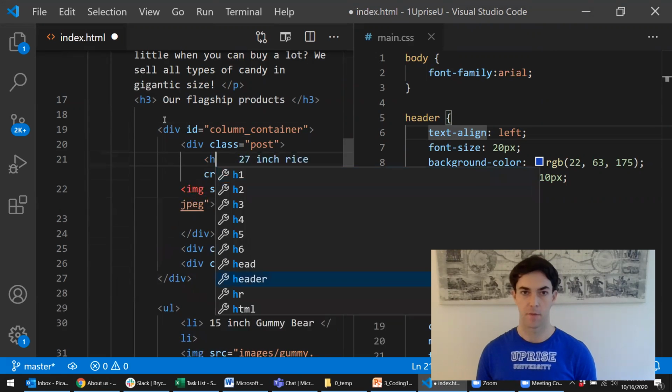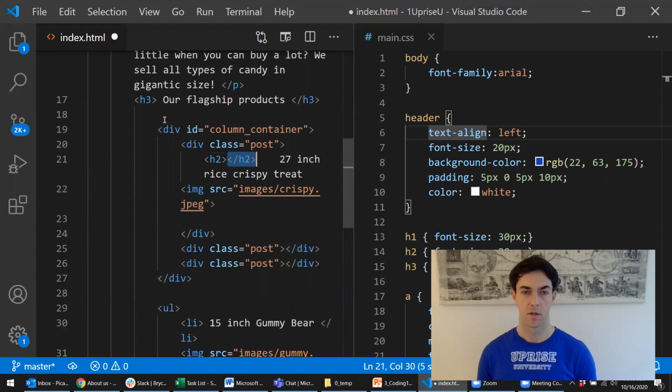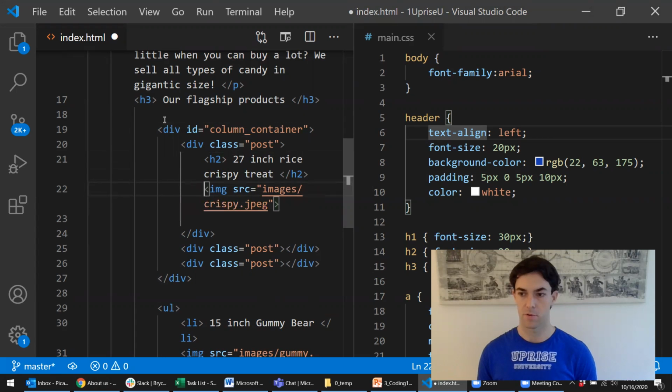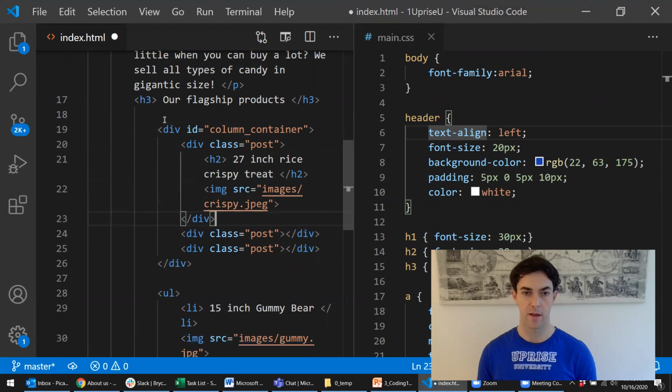And for this, we're going to put it in an H2 header. And the image source, we can probably just leave as is for now and then format that later.